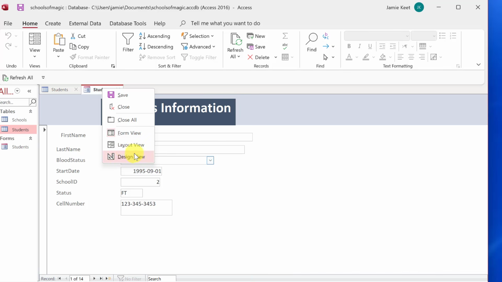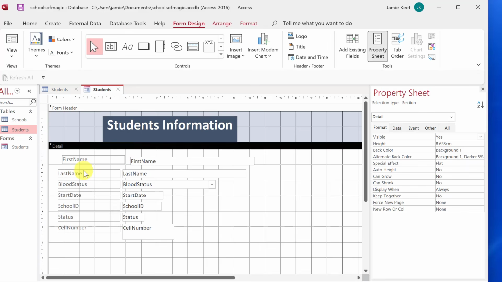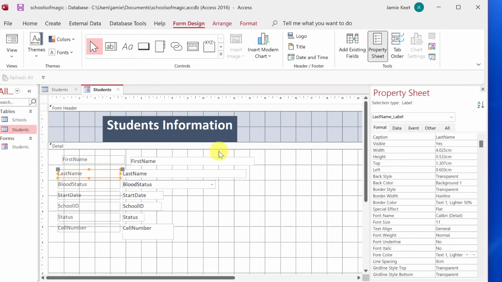So I'm just going to go back to my design view and just click in here, and you can see it says last name like this. I can change it either over here or here, but I want a space right here. So if I go and put a space, and I want a space here, these are just the caption names, so it's not changing anything in the fields or anything.